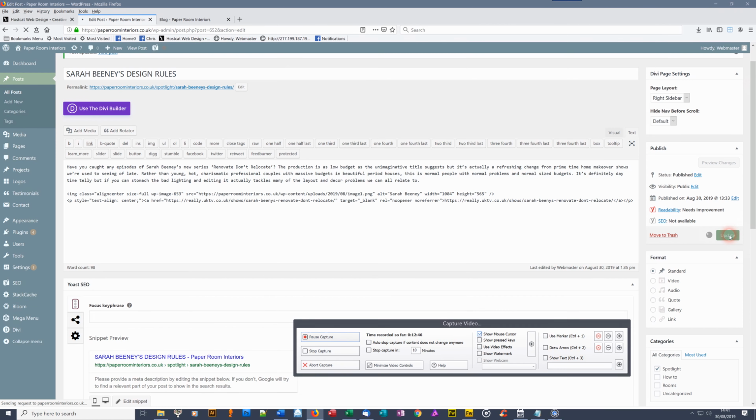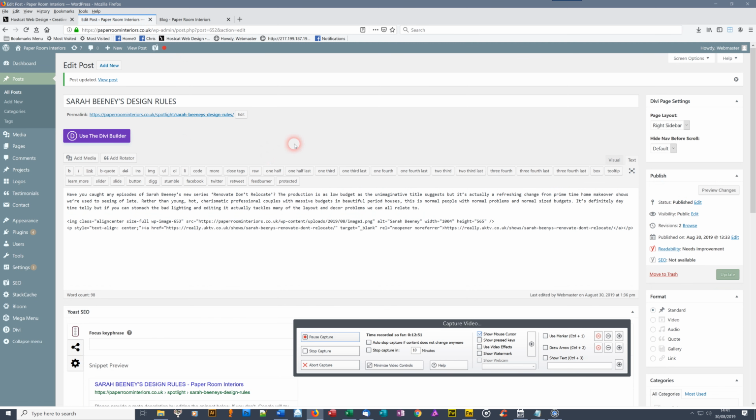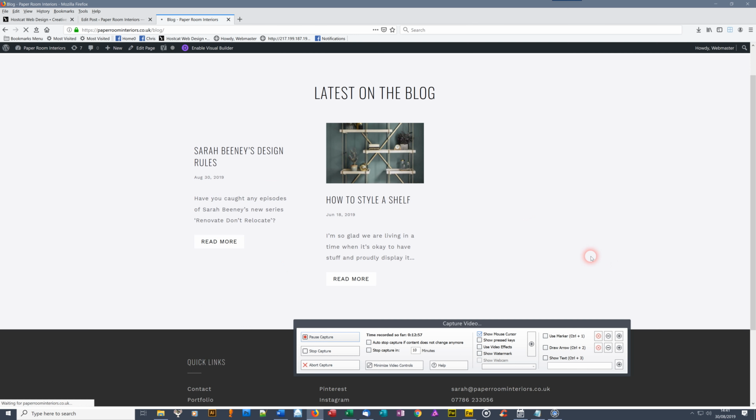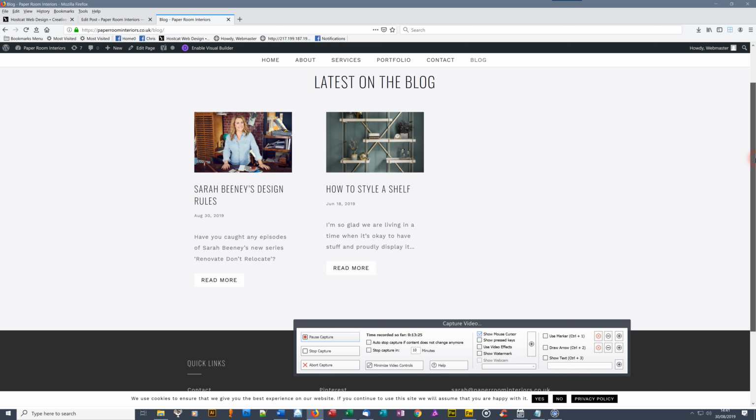Always go over to the right and update whenever you've made a change or an addition. As soon as that page is saved, which it has, go back to the main blog page, refresh, and it's just picked up on that text only. Sometimes you'll see that it's not orderly in the length of the excerpt pieces, and that's purely down to the amount of words that you've got as the title. If you've got a load of words in the title, that would actually be 3 rows going across, so that would be even further down. But most people accept this and expect it in blogs, to be honest.